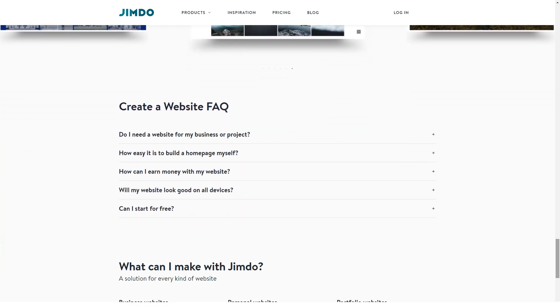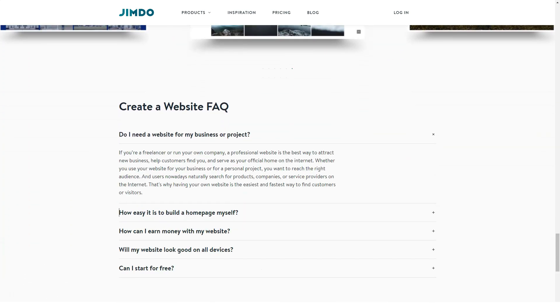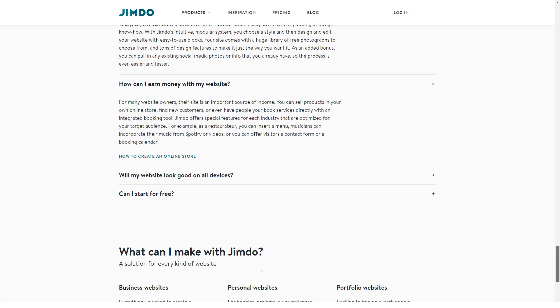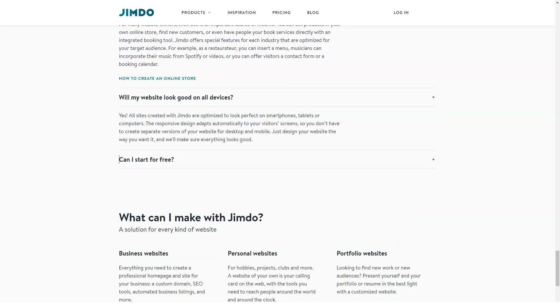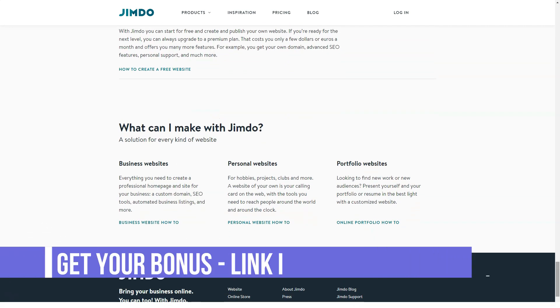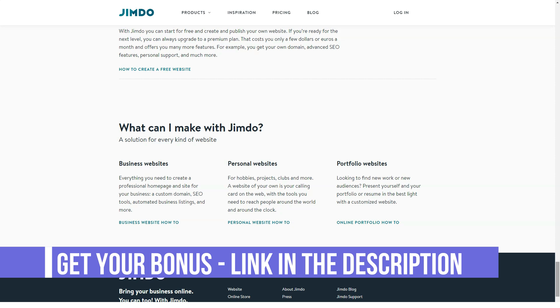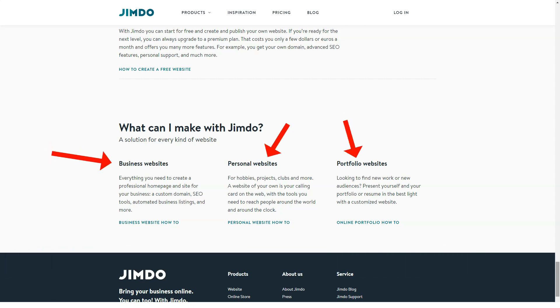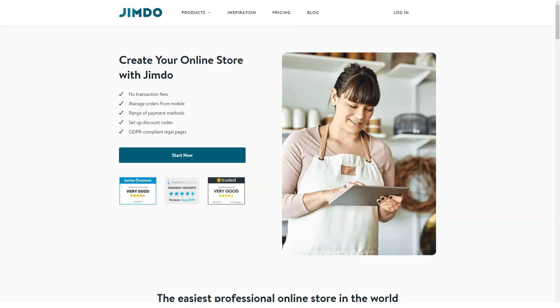You won't see about half of the functionality on the free plan — to use it, you will need to upgrade to the paid version. This is not very good. They could have introduced a trial for the full version for a couple of weeks so that a person could see the engine in all its glory and then pay. Alas, they were greedy. Of interest is the possibility of adding widgets to expand the functionality, which for some reason was hidden in the help section — not entirely logical.